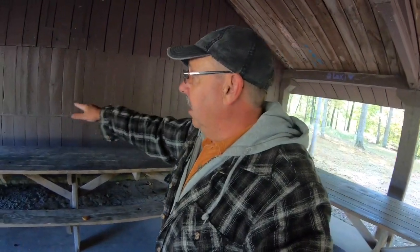One of the things I want to show you here is if you walk to the other end of this shelter, they got the fireplace on one end, and then back in the day they built an area for concessions. It's closed up now, but you can see that once upon a time there was a window there that could serve concessions and things like that. They don't leave those things open much anymore. You don't see them, but yeah, it's really cool. I like this shelter here.